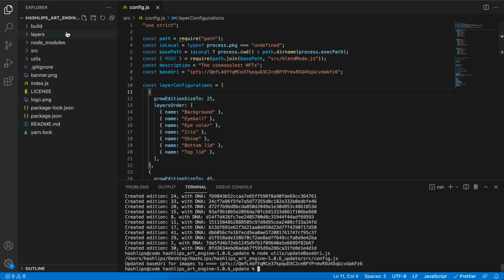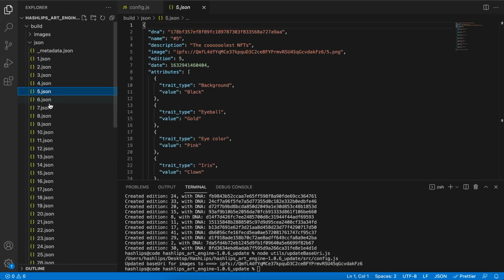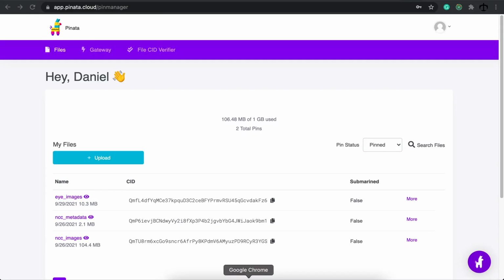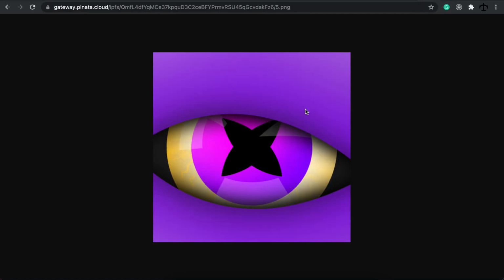Once you've done that, like I said, it updates all the JSON files to have these extensions. So now you can see if I copy everything here to there, it includes the /5 because it's now pointing to number 5. So we can verify that by replacing everything from here to the QM. If we run this, we can see that we get a different image, and that's what we want.